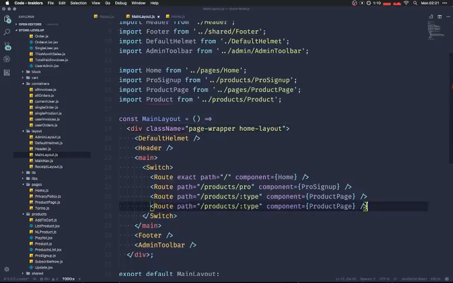Now next, route is going to be simply just /products, type, and then SKU. Now you could even do it where you had maybe like a product component that took care of this path, and then you maybe looked for the type, and then maybe you looked for the SKU inside of another switch statement or something like that, and that might keep things organized instead of having a giant switch statement here. But for now, it's nice to just sort of get this up and running and working, and then you can always sort of tweak it later.